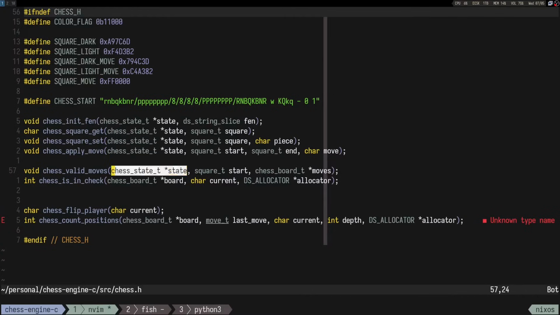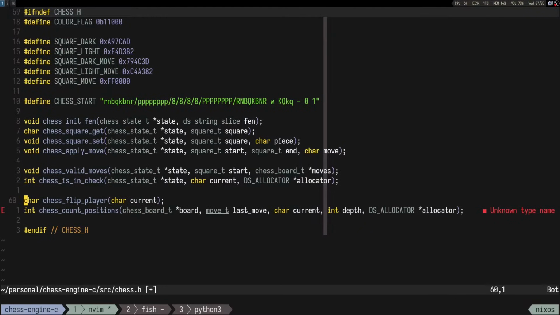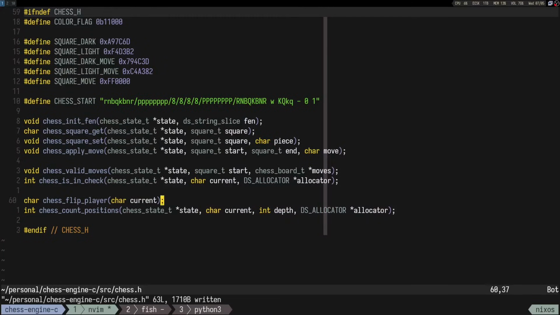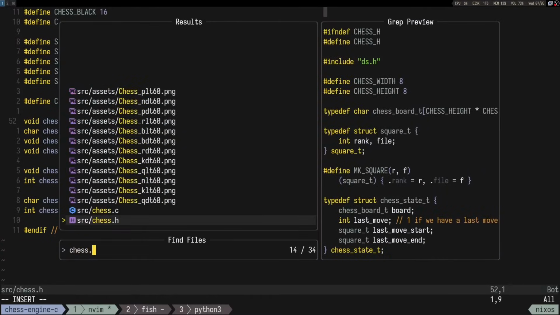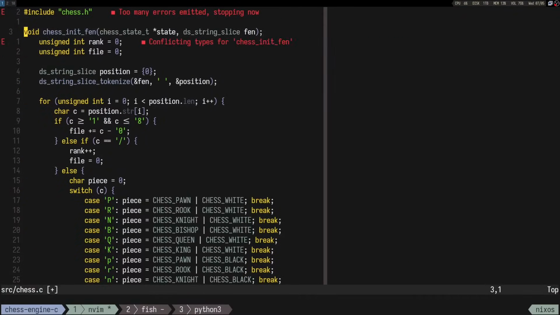And checking if the king is in check. We'll see if we actually need that anymore. Flip player, chess count positions or whatnot. Okay, whatever. So let's try to go inside of chess.c and try to refactor these things.